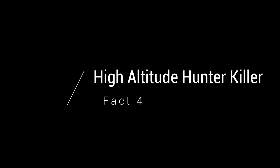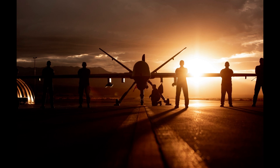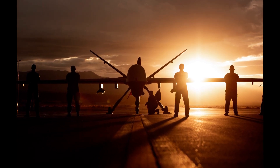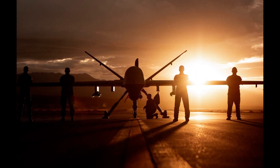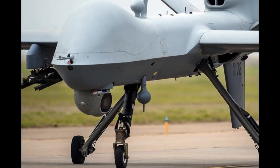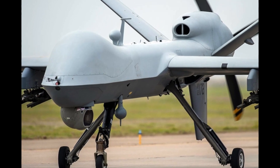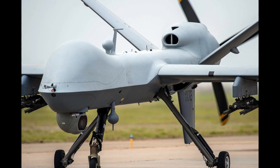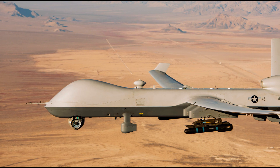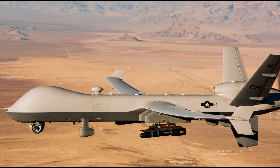Fact 4: High altitude hunter-killer. The MQ-9 Reaper can fly up to 50,000 feet — more than your average Boeing 737 or 777, which fly around 35,000 to 40,000 feet. An important distinction is that the MQ-1 Predator was only used for high altitude surveillance, whereas the upgrades to the MQ-9 Reaper allow it to carry more ammunition and weapons and truly become a hunter-killer UAV. The MQ-9 Reaper can take on way more payload in terms of ammunition, missiles, and rockets than the MQ-1 Predator, and in this lethal capacity it is indeed way more powerful than the previous generation.